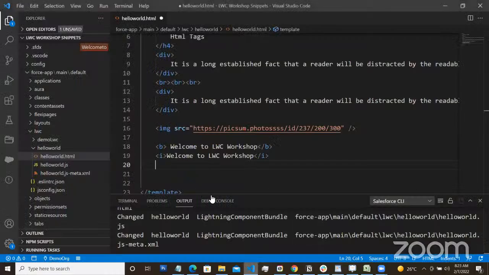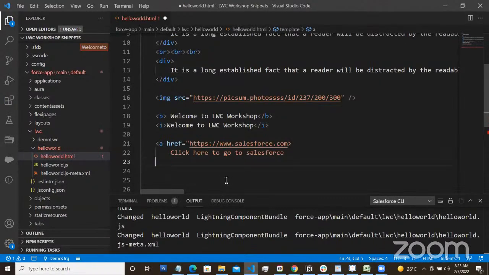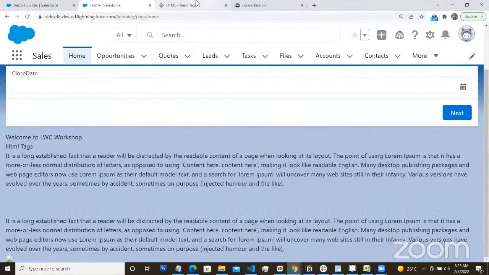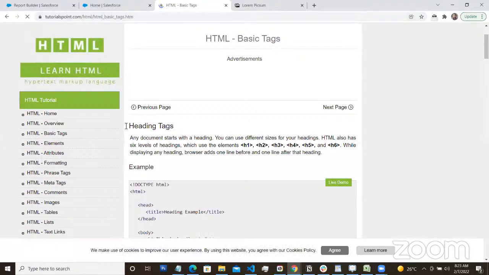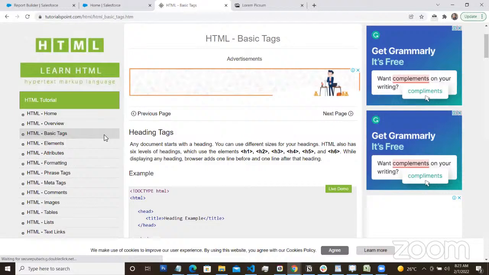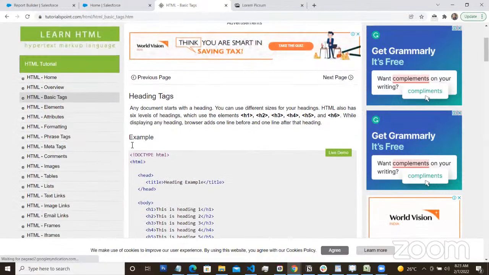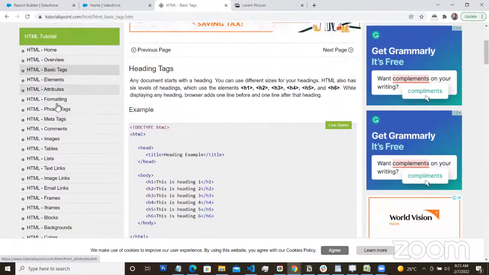I will post it right away in the chat also. And meanwhile, I will give you a reference site also, which you can use to try. So this should be closed here. Okay, fine. So we'll give you a link also, a site. So probably you can try these things. You can make use of W3Schools, or you can make use of Tutorials Point, whatever it may be. This will give you clear-cut explanation of how the basic tags will look like.